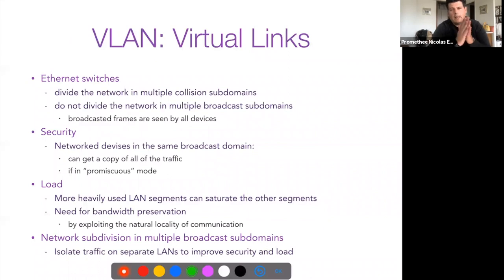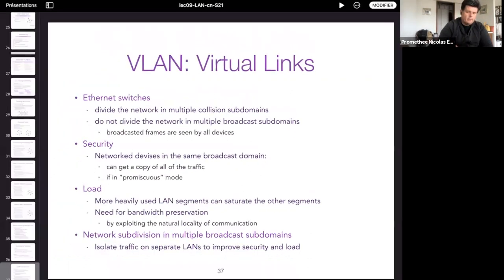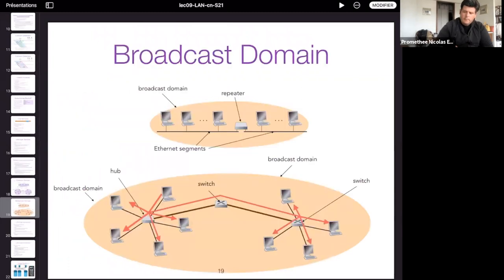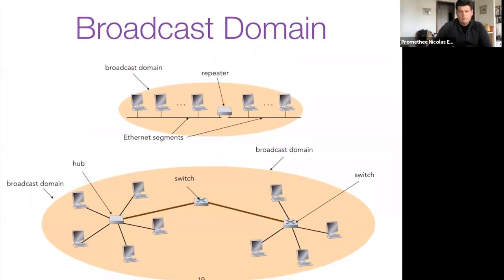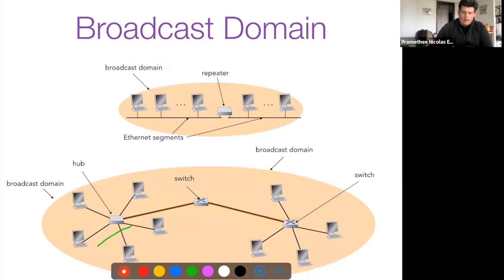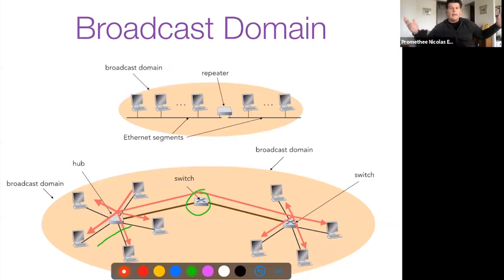Anyway, let's take a few minutes. Did you see the purpose of the switch? Okay, meaning self-learning. We already talked about it, the collision and so on. All right. But as you may see, if we go back to the very first slide that we had, which is here, you see that even if you have a switch, you still have the problem of privacy. If I send an FFF message, it's still going to be received by everybody else. And not only the FFF: for any traffic that doesn't exist in my table, I still need to flood it.